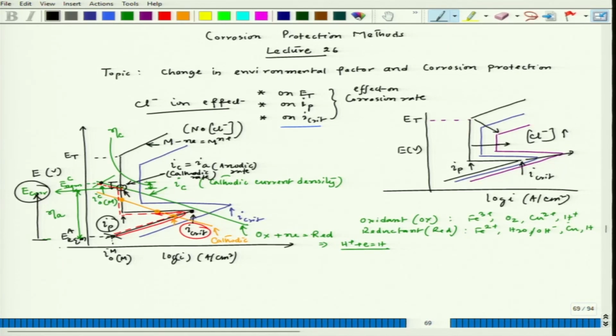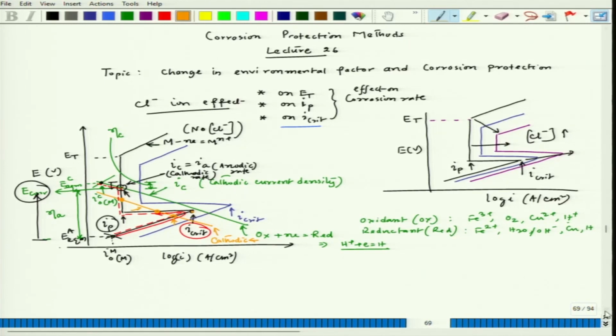So, in case of the green line for the cathodic process, I will definitely achieve passivity, and the anodic line will follow the red line and then reach the mixed potential. But in case of the brown line, the system would not be able to achieve passivity, because it is not crossing the I critical. So, this particular line is not crossing this particular point, this I critical point, so it will not achieve passivity.